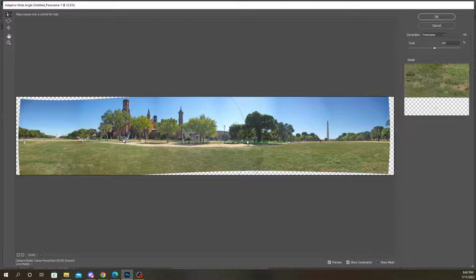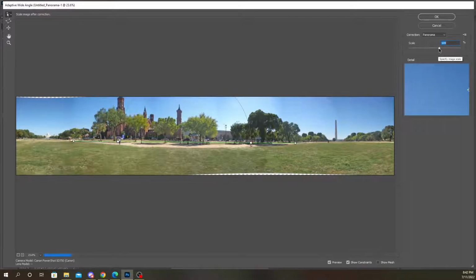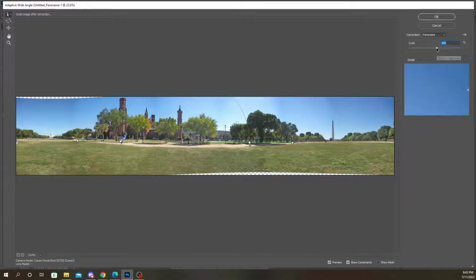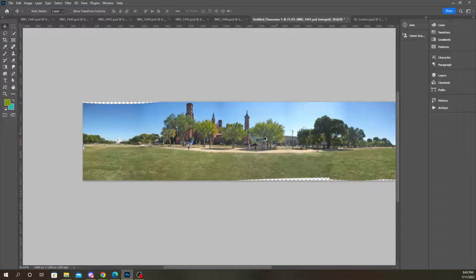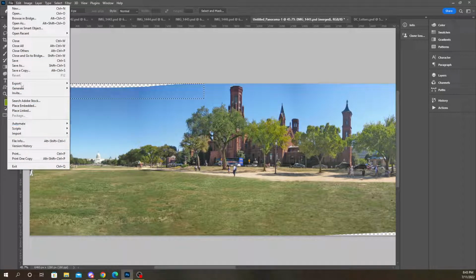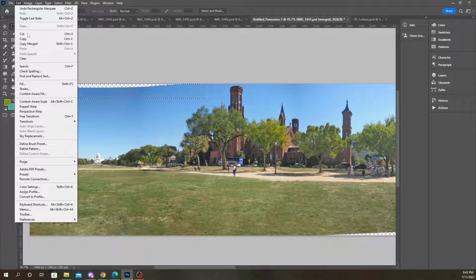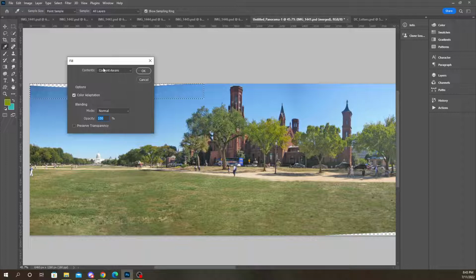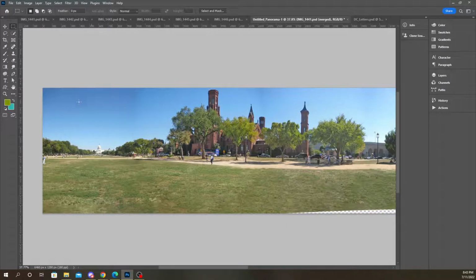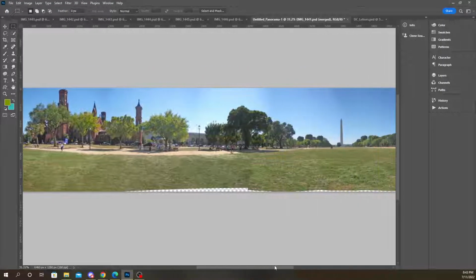Okay. And then once you do that, you could maybe scale it to hide the empty areas on the sides. But if I scale it too much, I might cut off the tip of that building. So maybe just a tiny bit and then click OK. And then for those empty areas, we could just fill it with Edit, Fill, Content Aware. That fills up the sky for us, and then same thing down here.